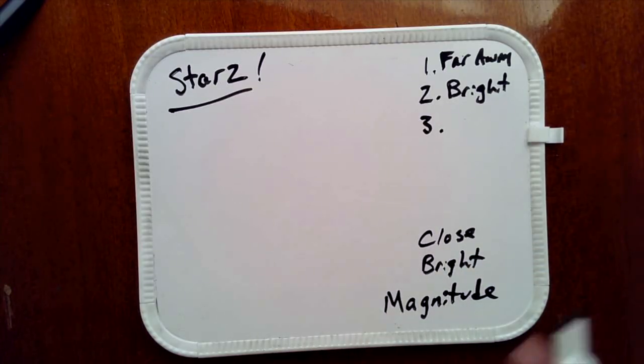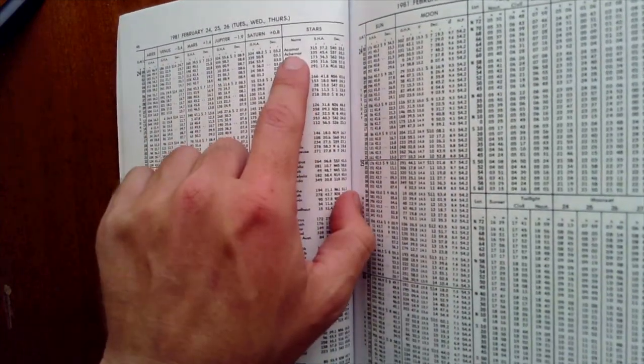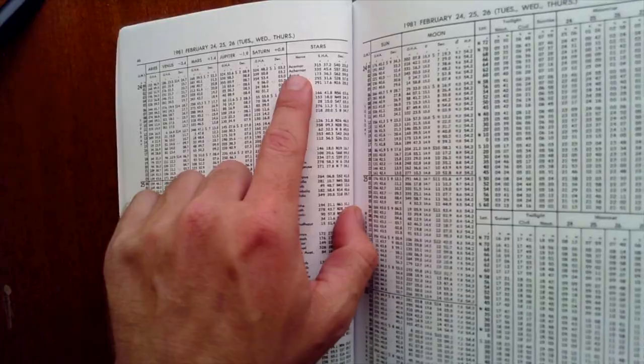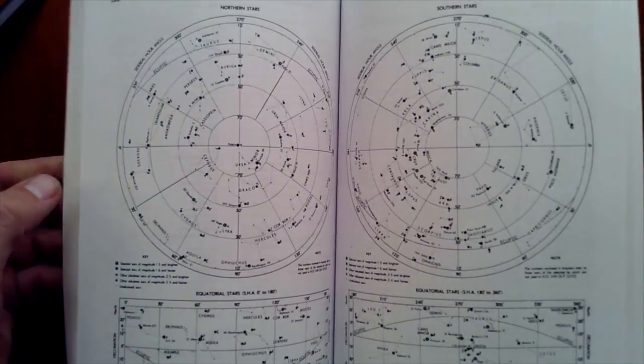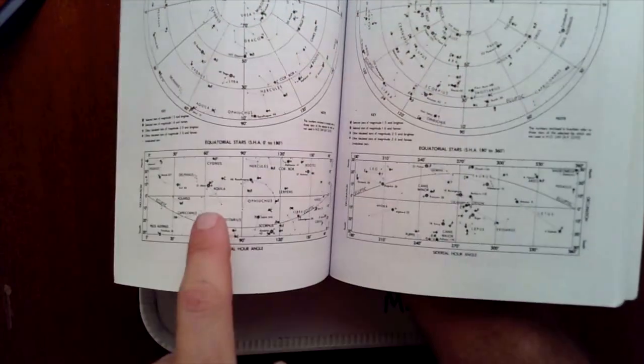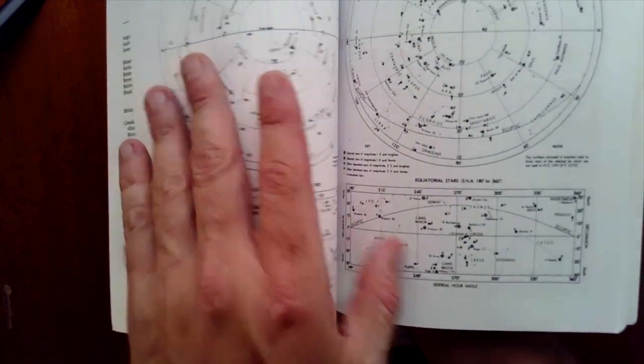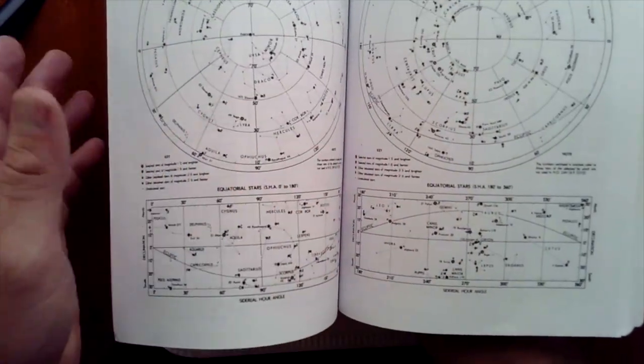And the Nautical Almanac has chosen a certain number of stars to represent on this left page over here. I think it's 57 navigational stars, and they're chosen based on their brightness or their magnitude and also their distribution throughout the sky. Later in the text, there are some star charts here to help you find your way regarding these stars. So there's polar stars for the north and south, and there's equatorial stars near the equator, things to look at there. So these pages in the Nautical Almanac are fascinating, and they're very helpful when you're trying to find a star and choose what to observe.